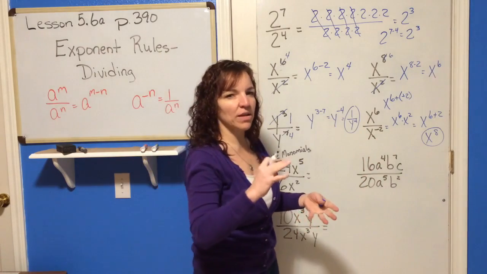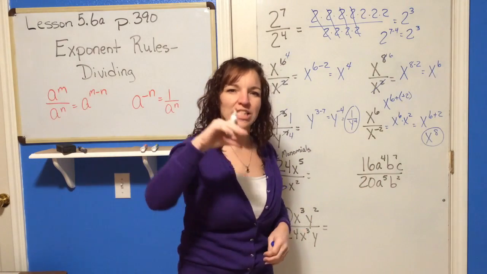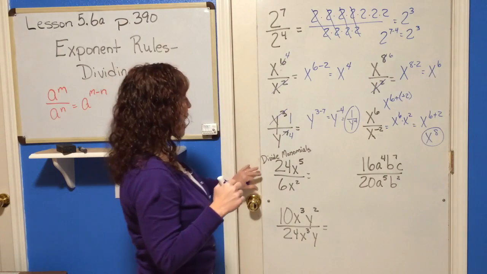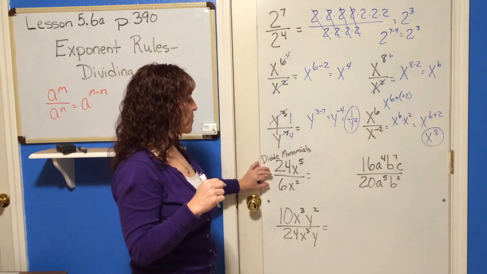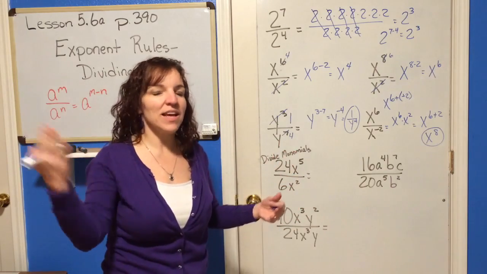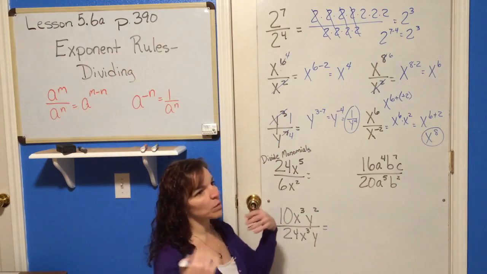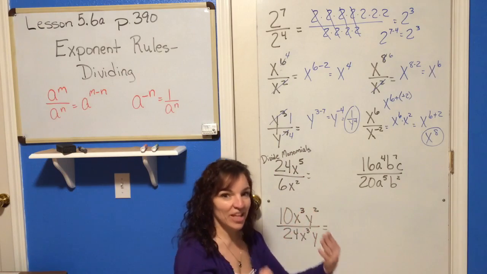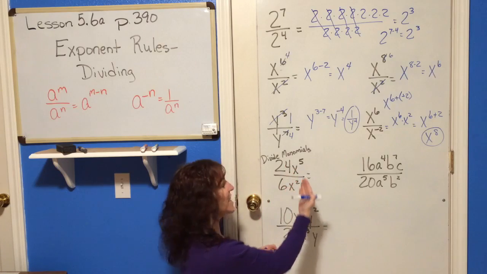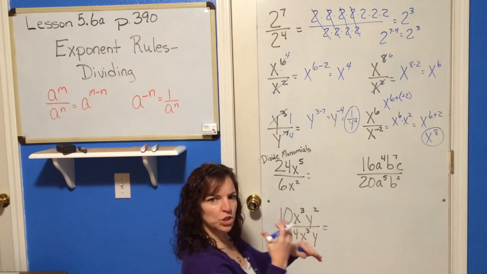So I hope I'm helping and not confusing you by showing you lots of different ways to do these. Find the way that works and latch on to it, and you just do it that way every time, okay? All right, because now we're going to divide monomials, and this honestly works best if you just think of it as fractions and just reduce those fractions. Just like when we multiplied, you multiplied the coefficients and then you multiplied the variables. We're going to divide, the coefficients have to stay together and the variables have to stay together. You can't divide one by the other. It's apples and oranges, all right?